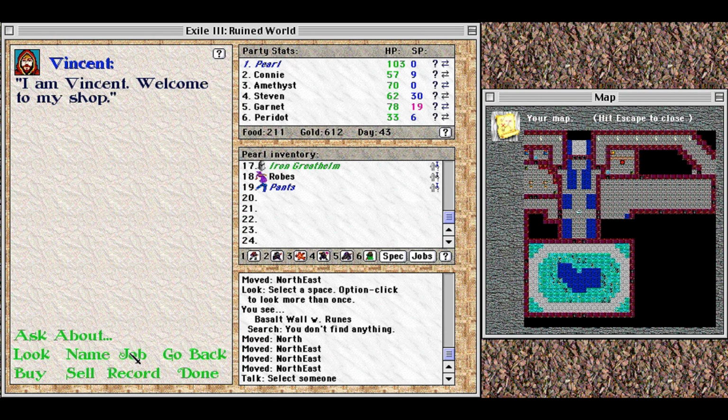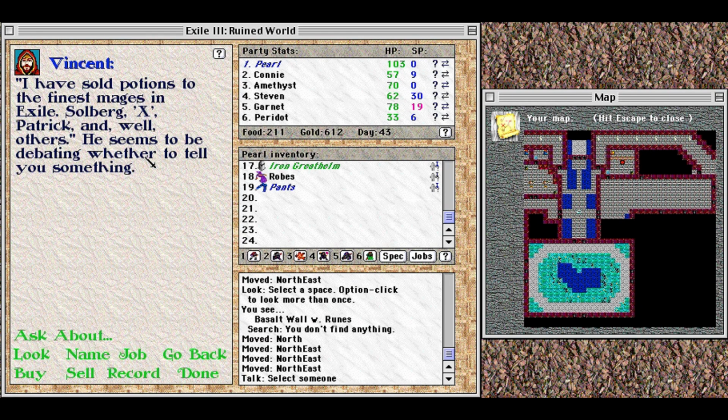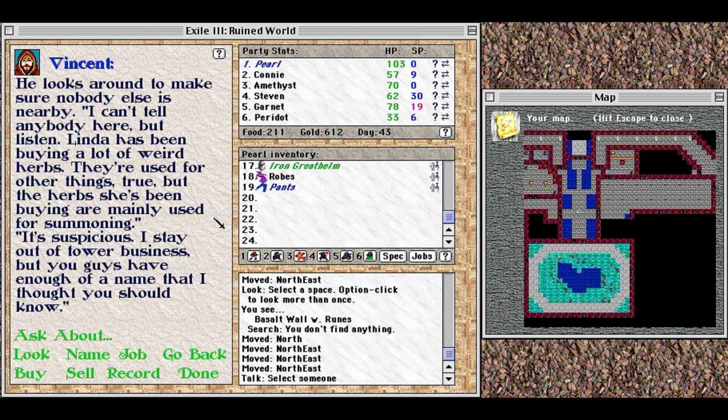I am Vincent. Welcome to my shop. I make a variety of powerful potions, which are available for purchase. The tower is an excellent place for this sort of business. I have sold potions to the finest mages in Exile. Solberg, X, Patrick, and, well, others. He seems to be debating whether to tell you something. He looks around to make sure nobody else is nearby. I can't tell anybody here, but listen. Linda has been buying a lot of weird herbs. They're used for other things, true, but the herbs she's been buying are mainly used for summoning. It's suspicious. I stay out of tower business, but you guys have enough of a name that I thought you should know. Linda, are you up to something?